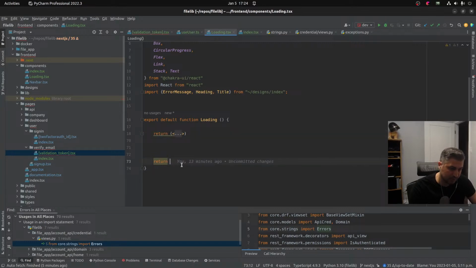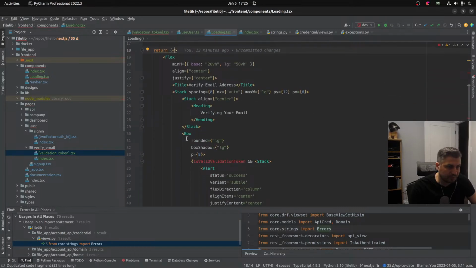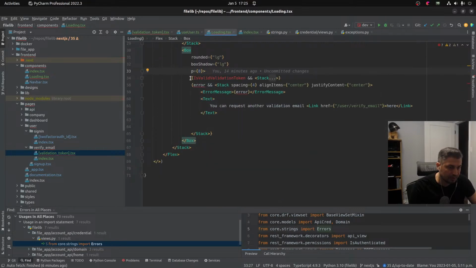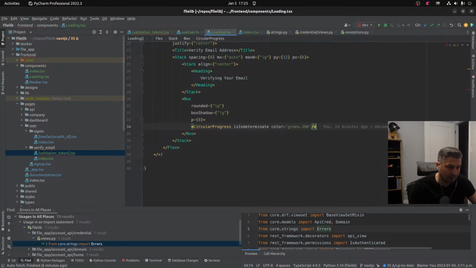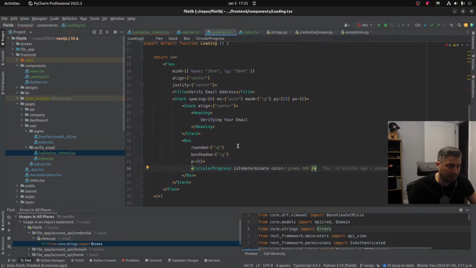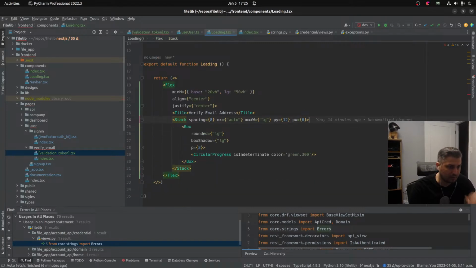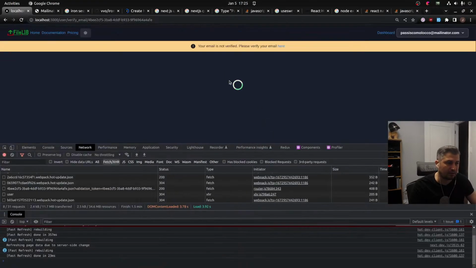I'm gonna take this, get rid of this, open this, and basically inside this box, this is gone. This is gone. It's gonna be simply this. Oh, this is also gone. We don't need that. We don't need a title. So simply this, I think. There you go. So it's loaded and it's a proper thing.